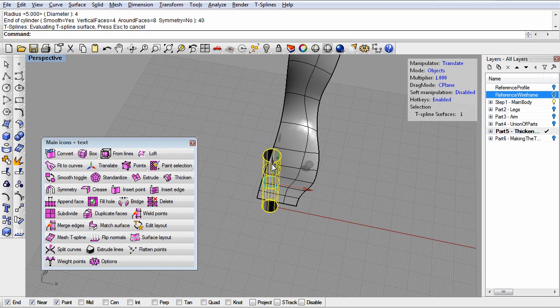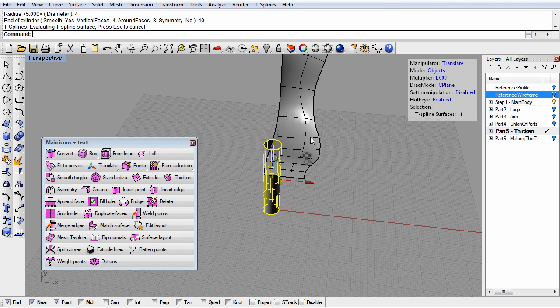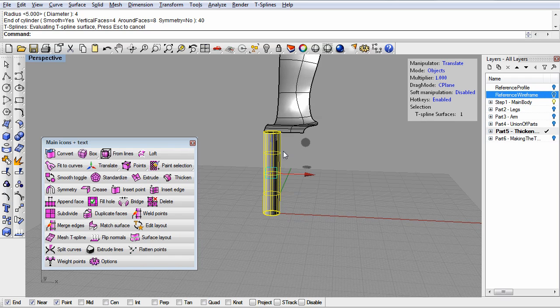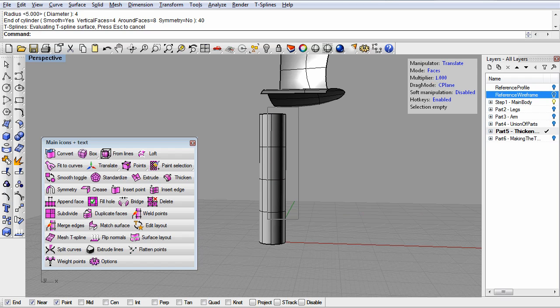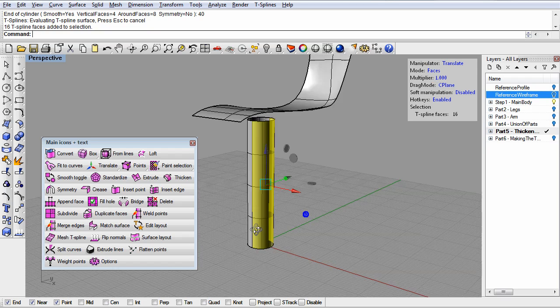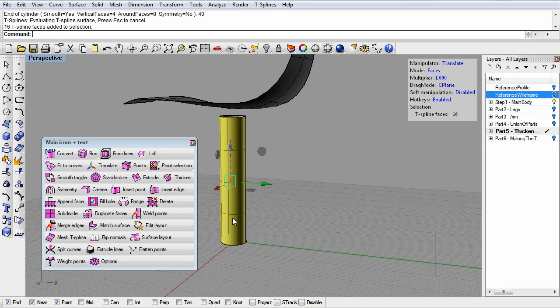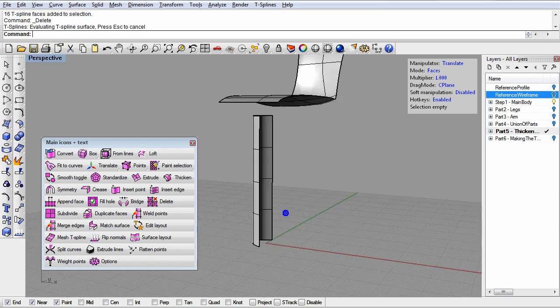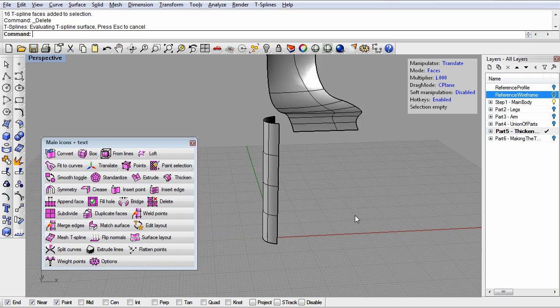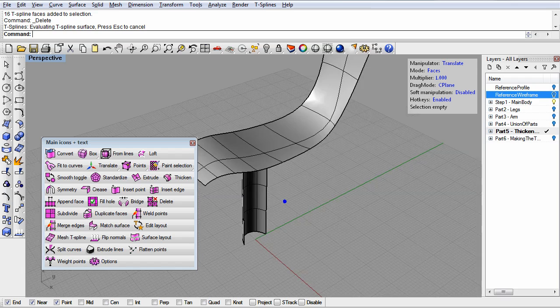Now to make this into the chair legs, I'm going to want to delete half of the cylinder. And with T-Splines, the way that we delete half of things is we go to face mode, and I'm just going to use mark key select to select half of these faces, and just hit the delete key, or also the delete icon. So now I've just got half of a cylinder here.